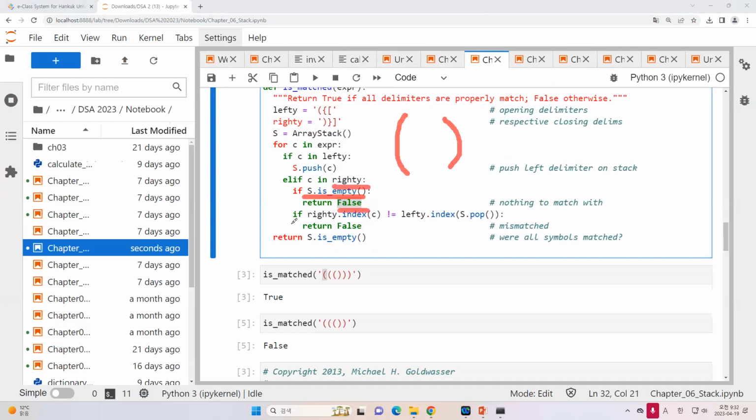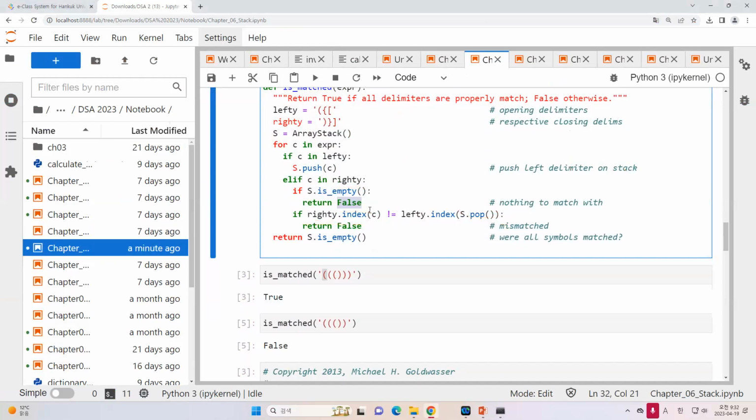And then we need to check whether the righty index C is not equal to the lefty index S, the top. It means I want to know if the parenthesis is the same to check with this one.